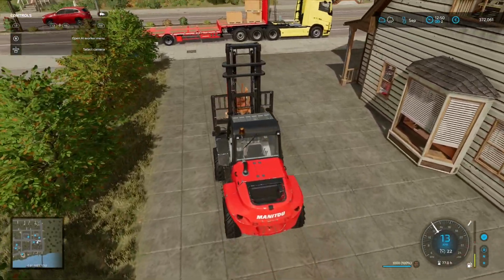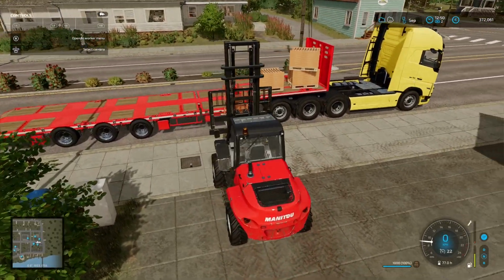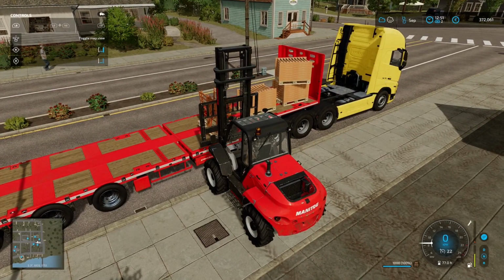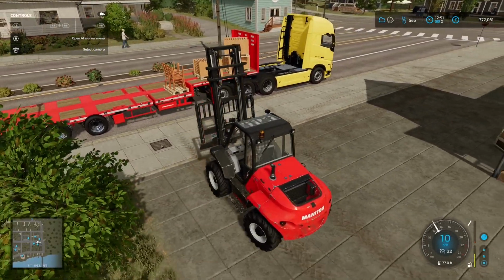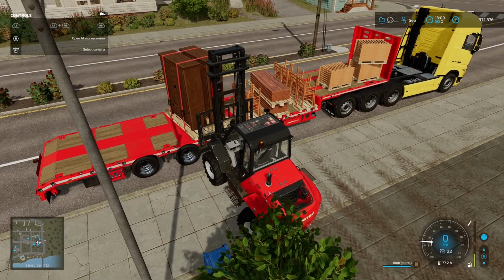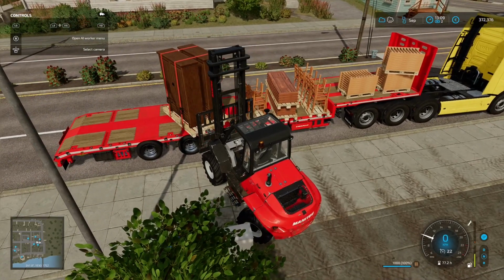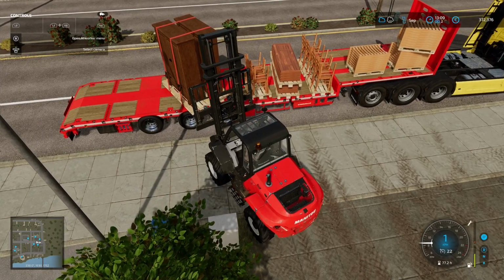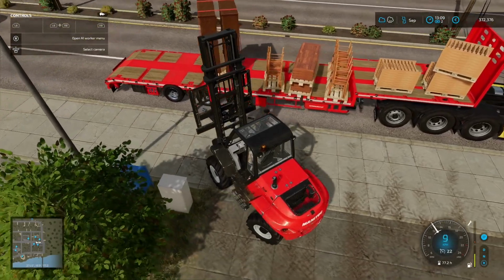So we'll put those three on, and now we've got some chairs, some tables, a couple of pallets of chairs, a couple of pallets of tables, and there's one pallet of armoire cupboards. It's what they look like to me. There we go. Very straight. Well, we've got nothing else to come on there, we'll just push it in and make sure it doesn't fall off. We'll strap it all up.